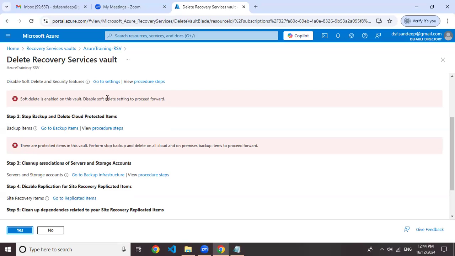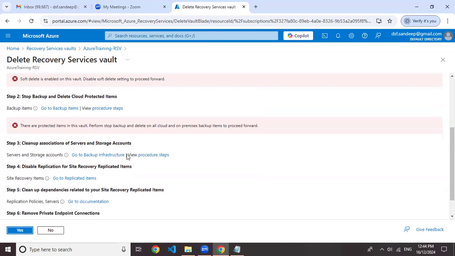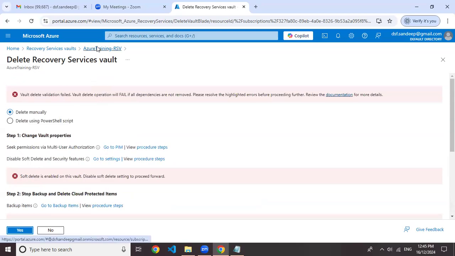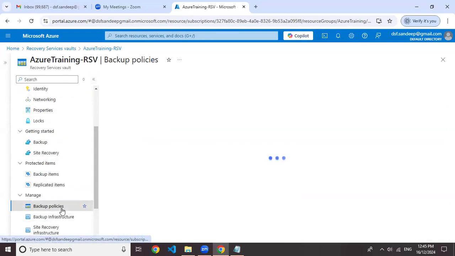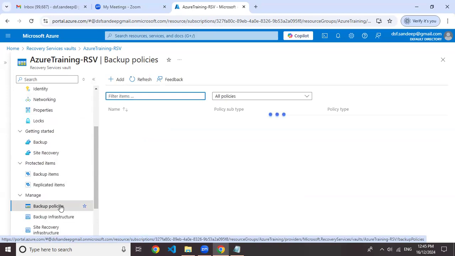You have the option like settings. You have the backup policies or settings there. You have to delete that.